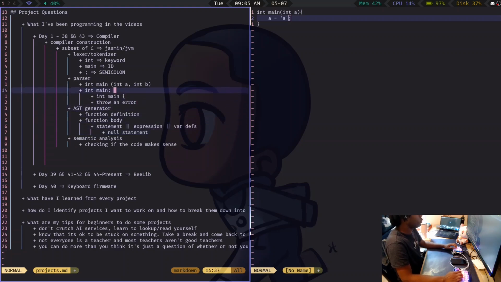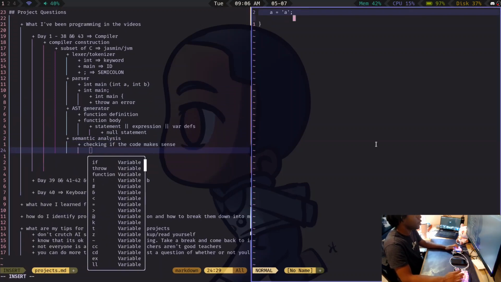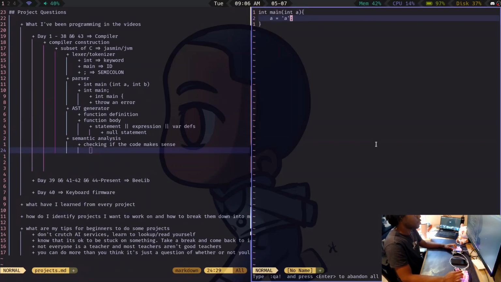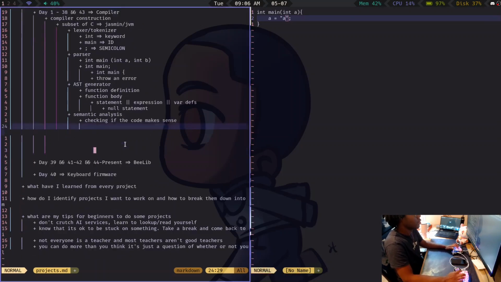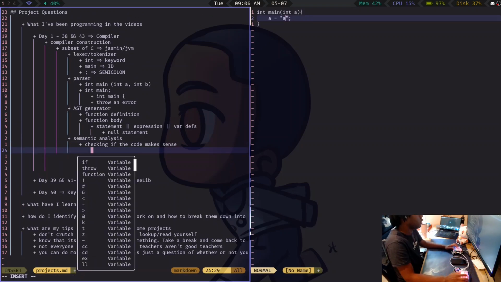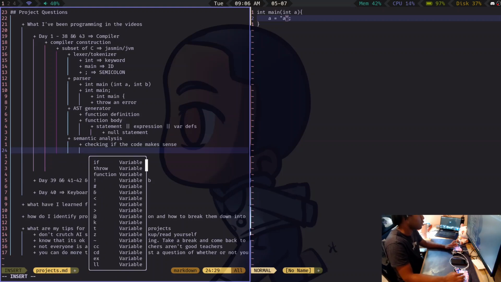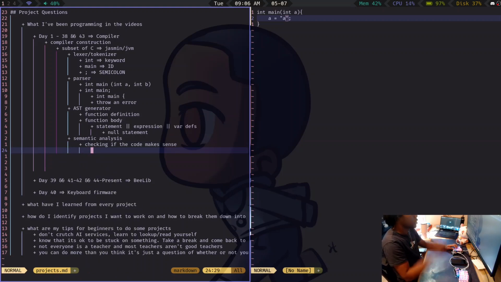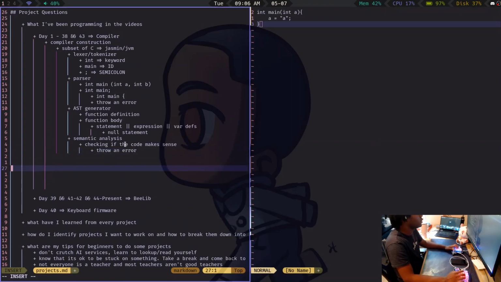So in the parser, we are checking if all the parts are there. Now here, we're checking if all the parts make sense in conjunction. But if we have this current case, this would not make sense, because A is an integer. Or, okay, let me give a better example, because a character is just an integer at the end of the day. So say we have a string. We are expecting an integer, and instead we are given a sequence of characters, aka a string, and that is not allowed. So the semantic analysis will then throw an error, because this code does not make sense.